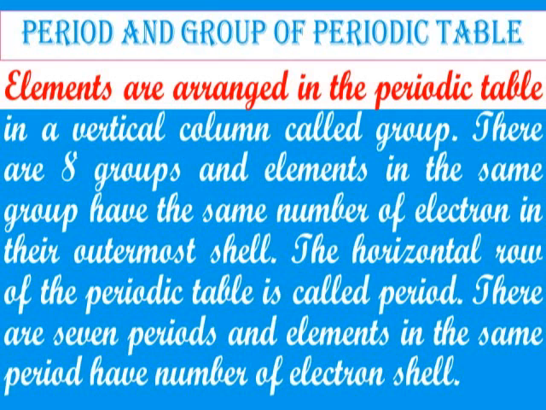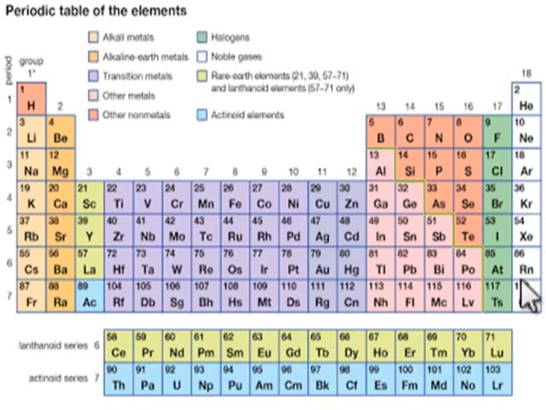Now what that means is that in the periodic table we have the groups and we have the periods. Those elements that are arranged vertically are called the groups, and there are altogether 8 groups, while those that are arranged horizontally are called periods, and there are 7 periods. Now look at the periodic table here, the nature of it. Look at how the elements are arranged. We have the ones arranged vertically. All these that are arranged in the vertical direction are called groups. So we have this as group 1, we have this as group 2.